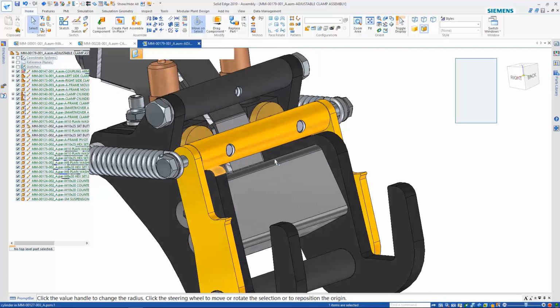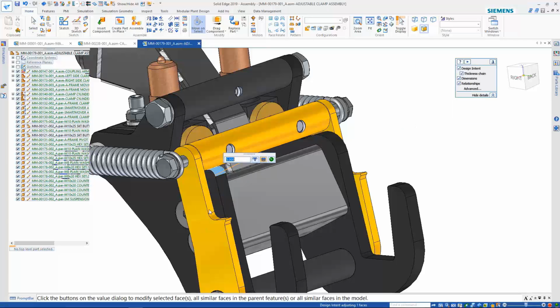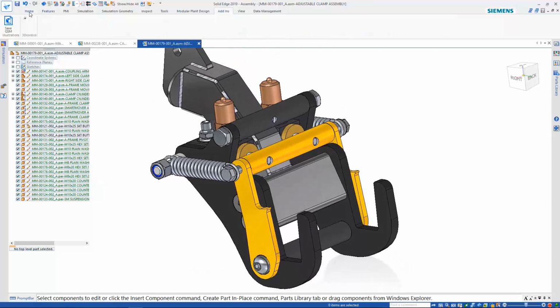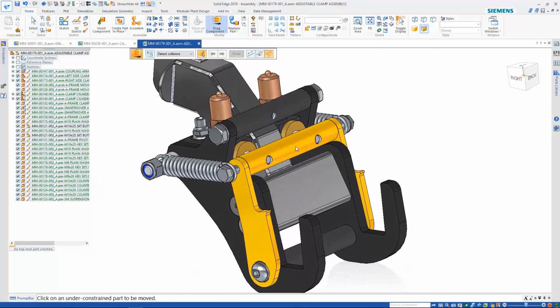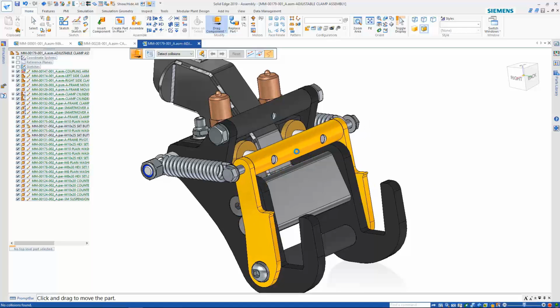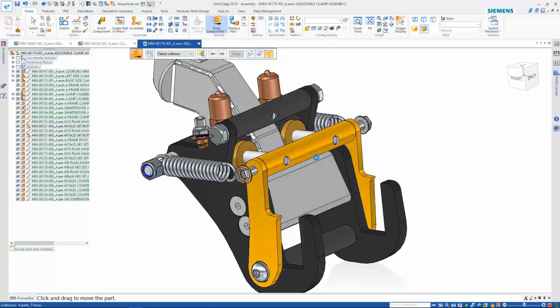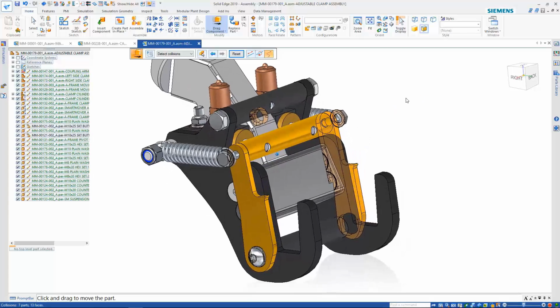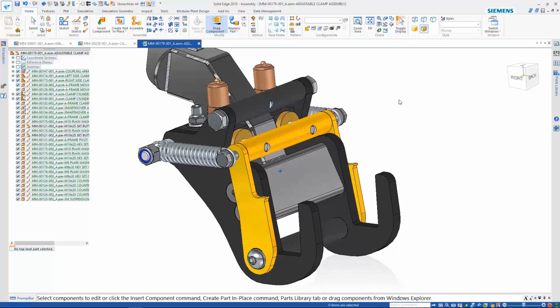I'm going to do the same on the other side and change that one. These are slightly different because we've got a counter sync on that side and not on the other side. So I'll change it to 15. And then we're going to run that same drag component command again. So I'm going to click on that bar and drag that. So we haven't got the same issue. We've solved that main issue on that part. And I'm going to escape out of there.